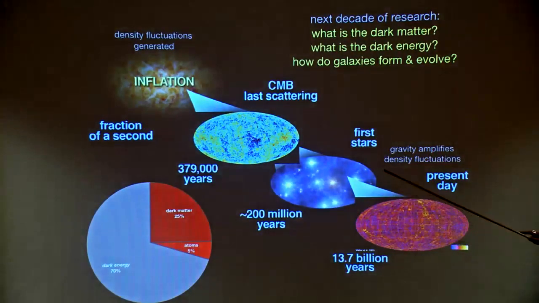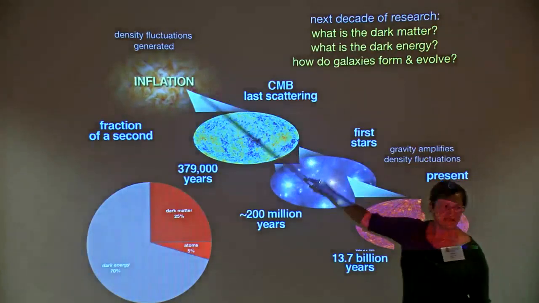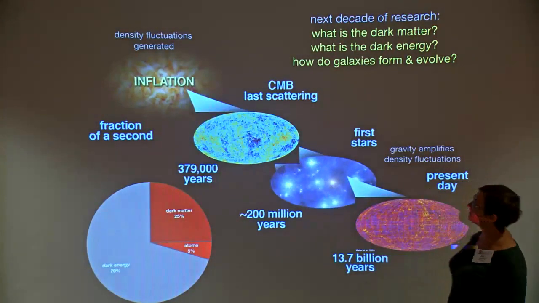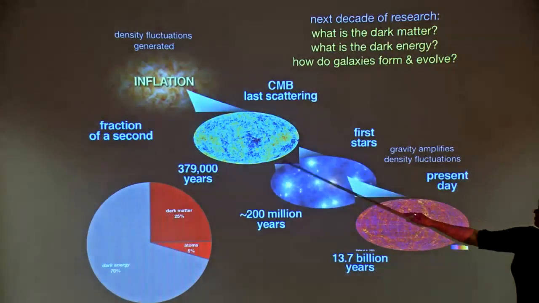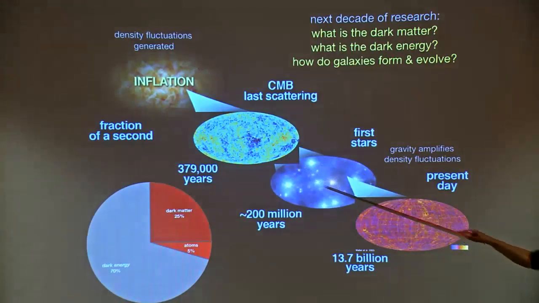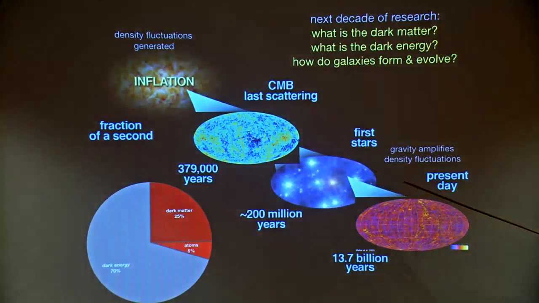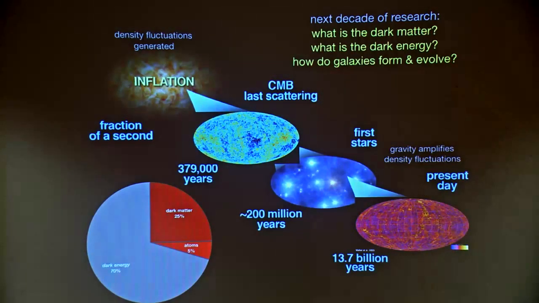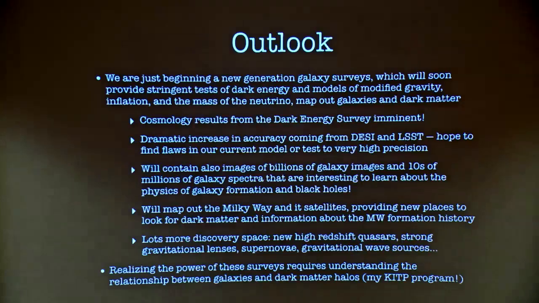We actually are now able to measure things about this first tiny fraction of a second by looking both at the cosmic microwave background and then all the way to measuring how those density fluctuations grow and turn into galaxies today. And so we really have a lot to do, but I think we're almost guaranteed that the next 10 or 15 years are going to be interesting in this field.